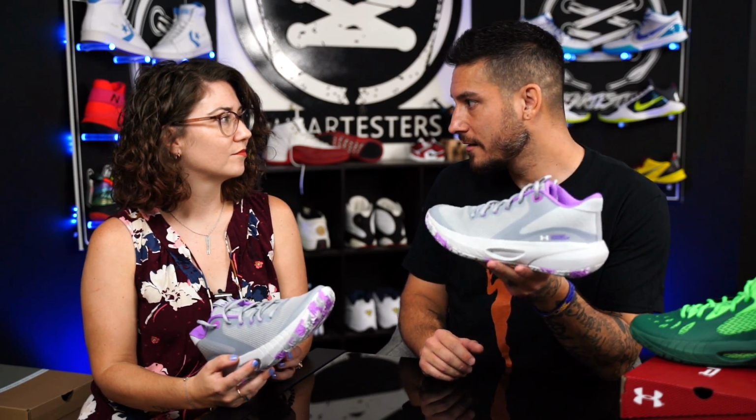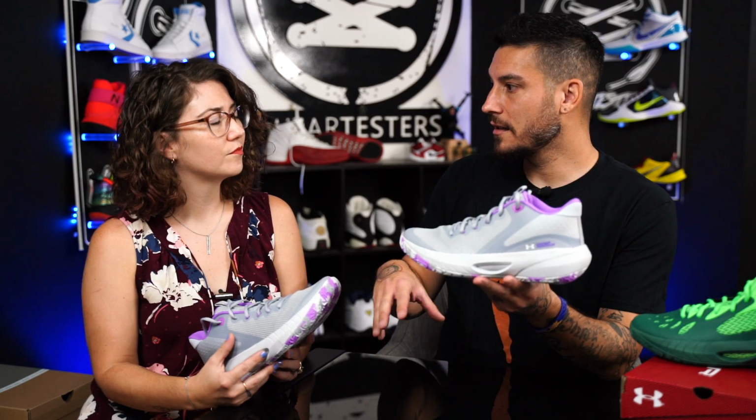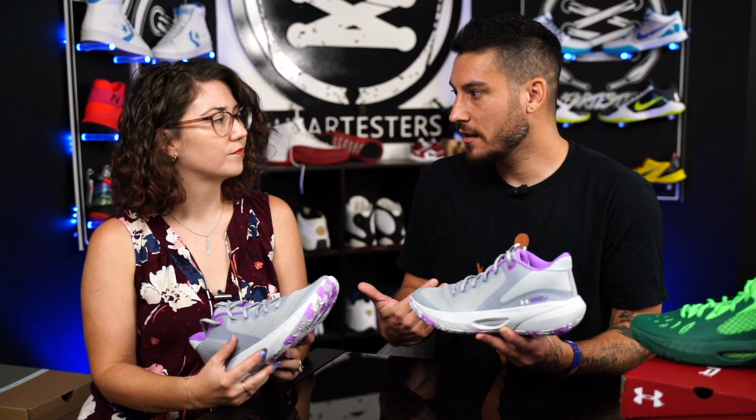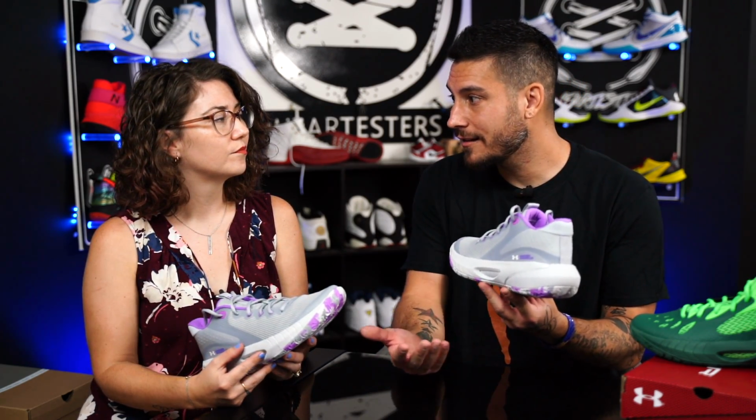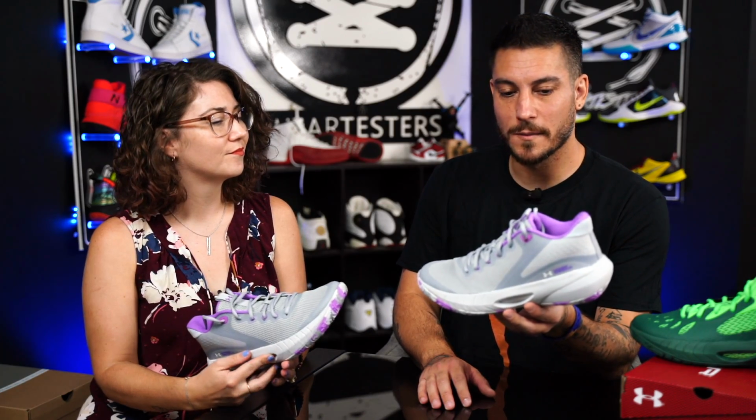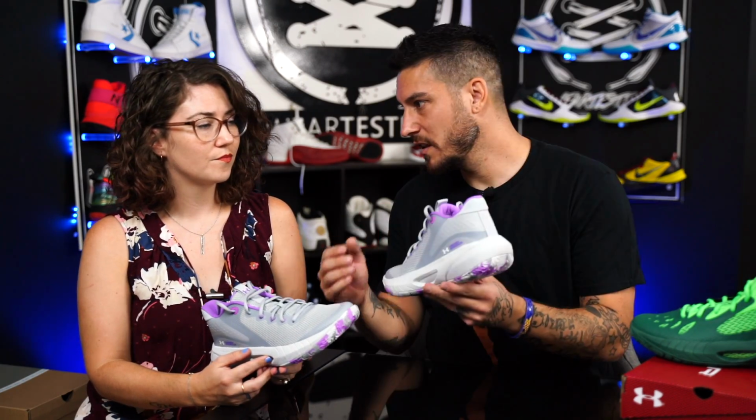I don't really remember anything about Under Armour kids. So I think the main difference is that when you now have something labeled as women's, everything the guy has in the men's shoe is in there. I think that's the most important thing, because they're not skimping. For your money, that's cool. They should have already had that though, they shouldn't have been taken out. You know what I'm saying? It's just weird to me. So I think that's cool. I don't know about the female foot being different than the male foot. I just think that's stupid.